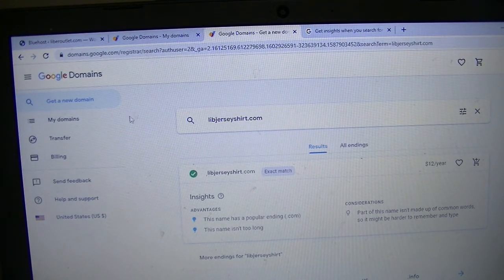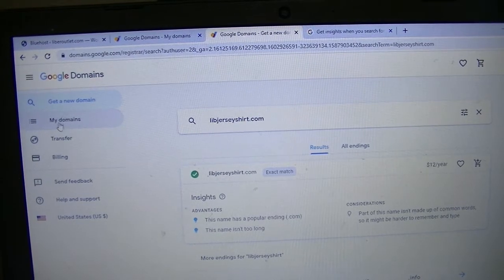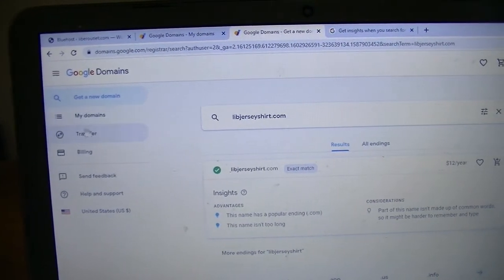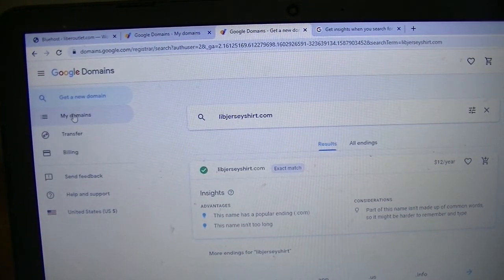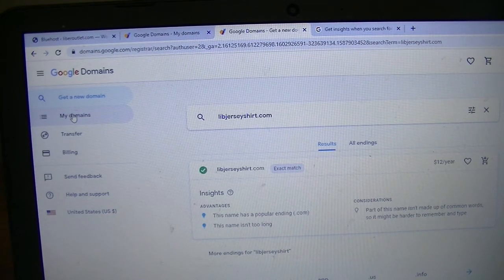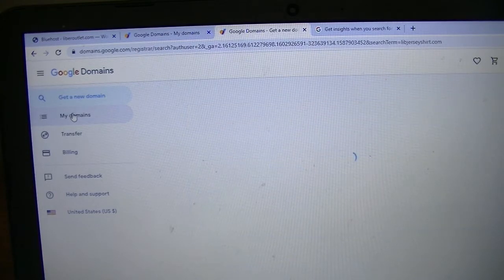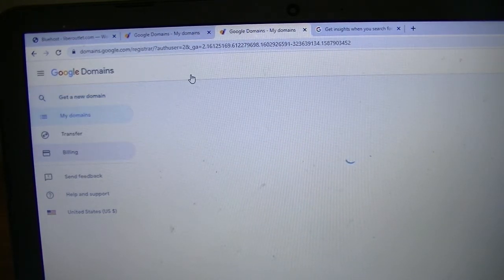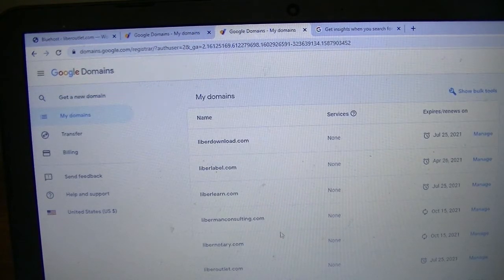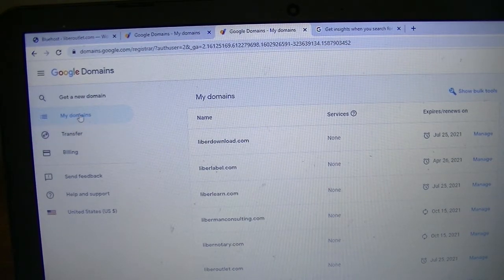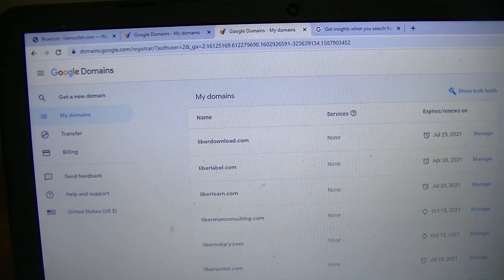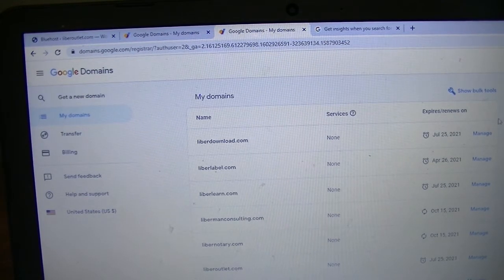At the end you just pay for your domain. And when you are done, to access your domains you just go here, to my domains, and you'll be able to check your domains from here. If you wanted to do something for each one of them, you click on manage.